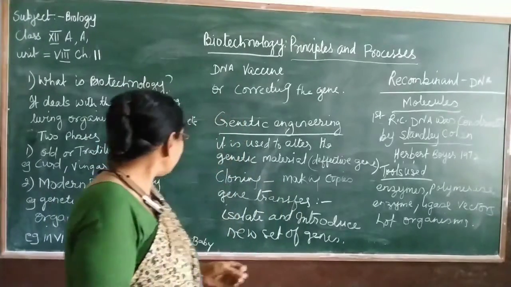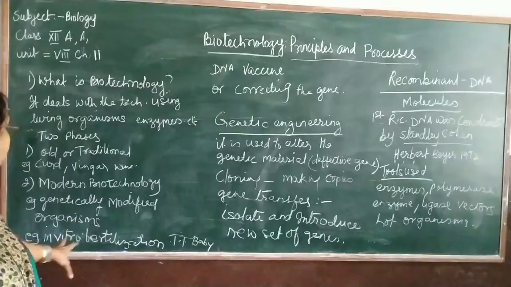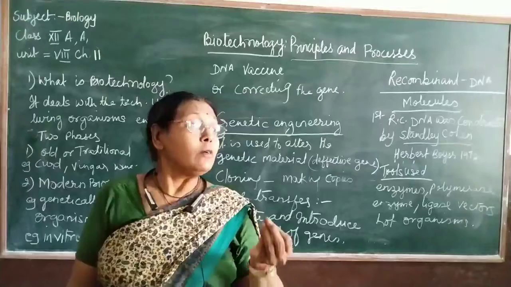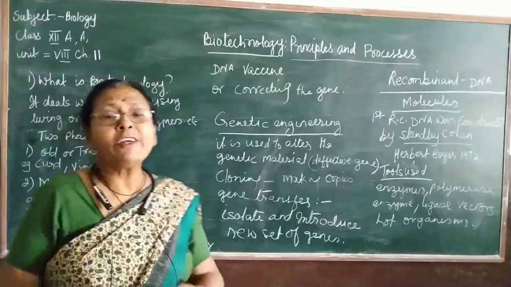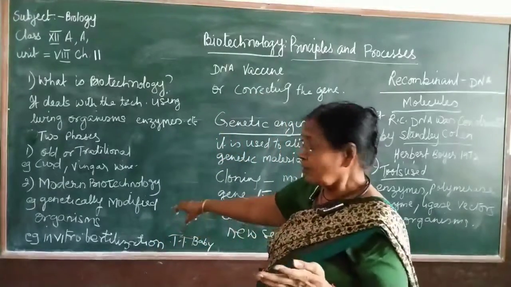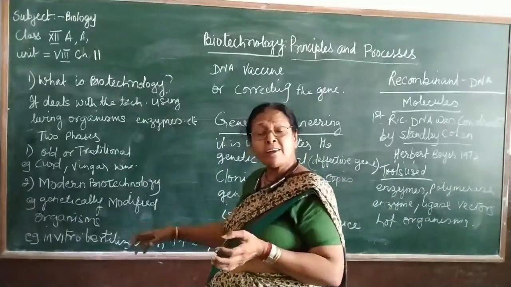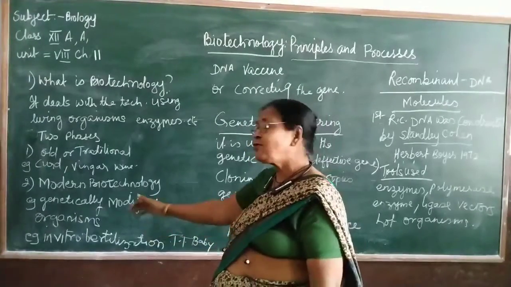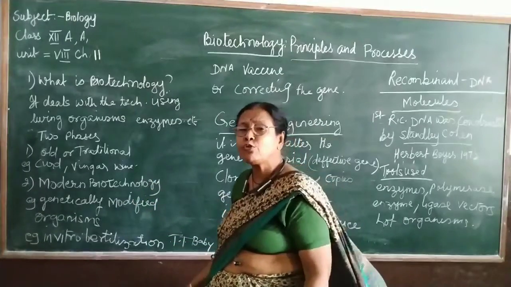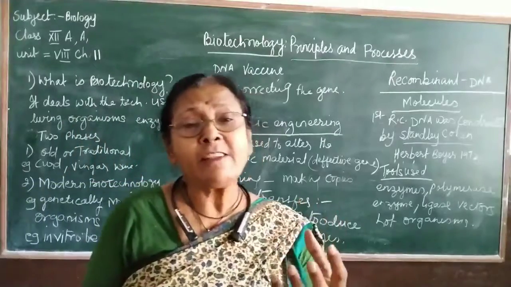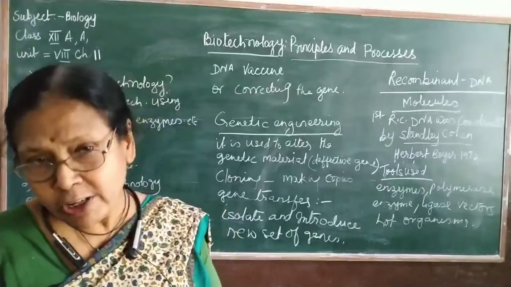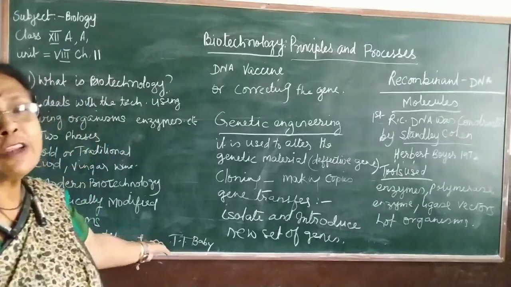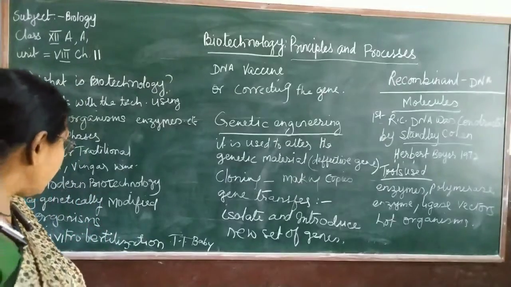No. The thing is that we use some kind of technology, and this is done by the technicians who prepare the first few cells of the baby in a laboratory, in a petri dish, and these cells are introduced into the mother's womb, where the baby grows. So this is known as in vitro fertilization. In vitro fertilization means preparing the few initial cells in the laboratory with the help of chemicals, and then using it for the mother who cannot get their babies in a natural way.